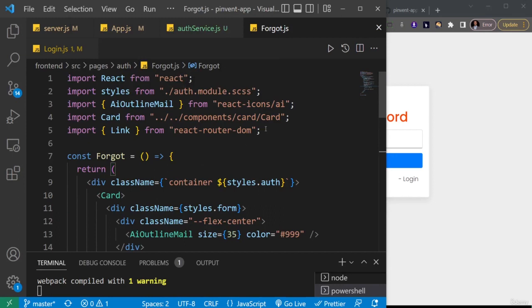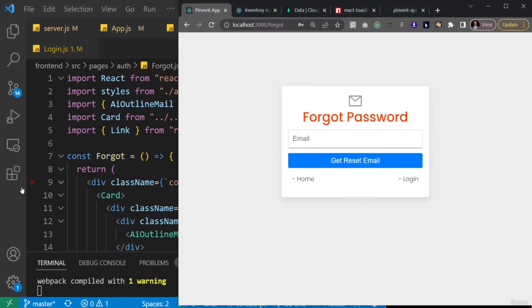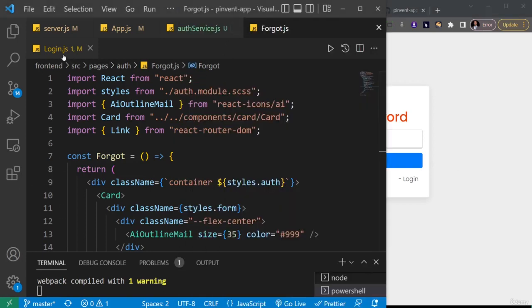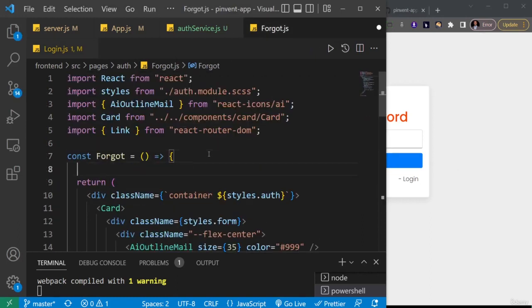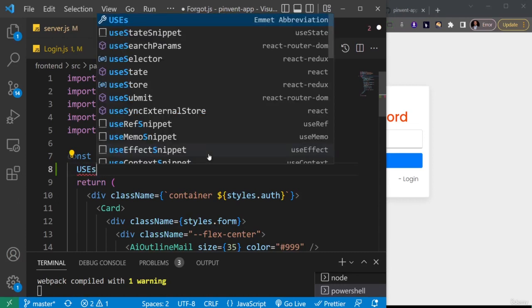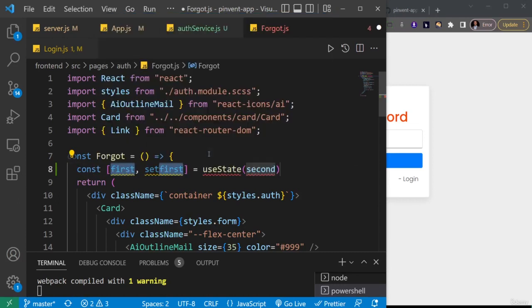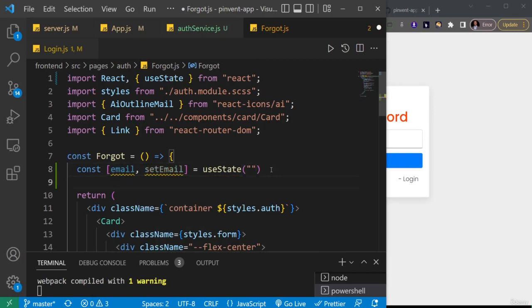So technically I would need to first grab the email from this field. Because we've already done that in the login, I'll just, okay, maybe I need to just type out some things by myself here. So here I'll use the useState snippet, and here I'll just say email because I want to get out the email from the form field. So here we'll say email, and that's going to be set initially to an empty string. I'll import useState as well from React, and then let's just space this out a little bit.